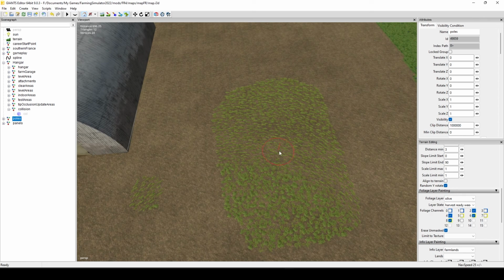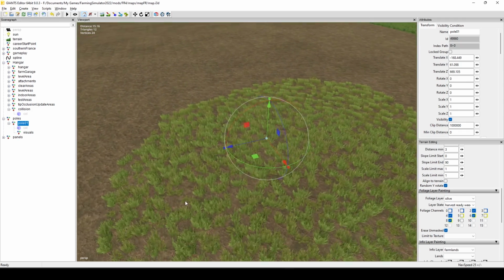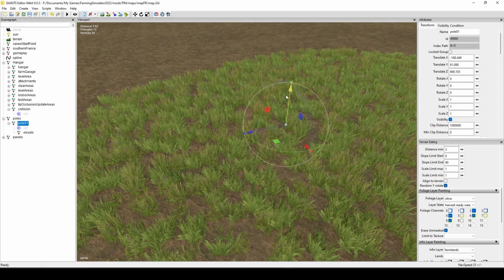Okay, so let's start with poles. This would be pretty self-explanatory. All right, so I'm going to hit Control B, and I'm going to set down one of the poles. Oh, wait a minute, I set down the whole transform group. Sorry. Maybe it's me that doesn't know it. So let's put down like pole number 1. And there's a pole. What is going on here? Am I doing something wrong? Maybe I'm not the one that's so good at this today.